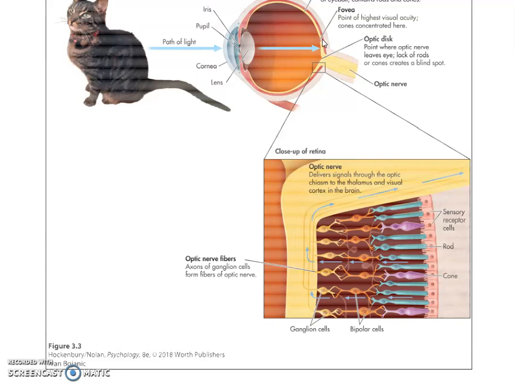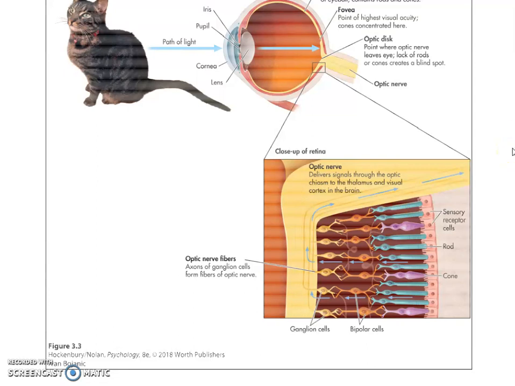If we want to see something in dim light, we can't look directly at it. And I've been told when sailors had to navigate by the stars, if they wanted to see a star, they would look with their peripheral vision because they would be using their rods. So it'd be a lot easier to find the star when they didn't look directly at it. So these rods are spread out all over the retina, none in the fovea.